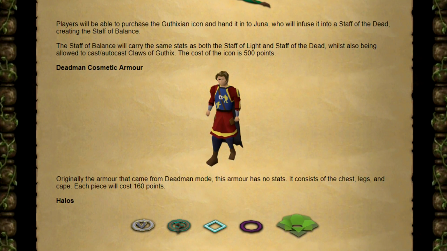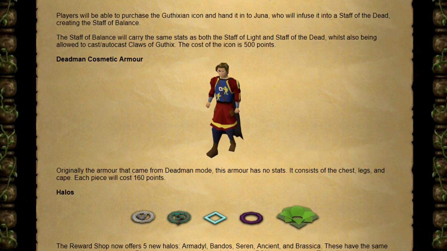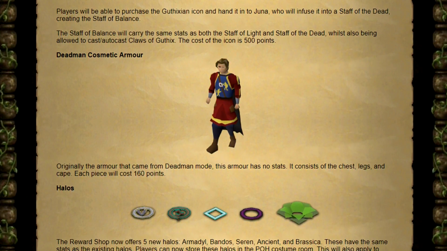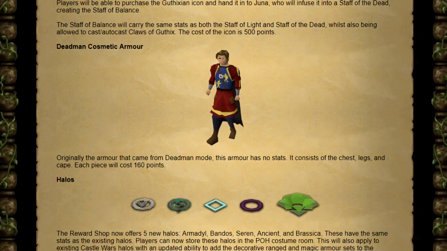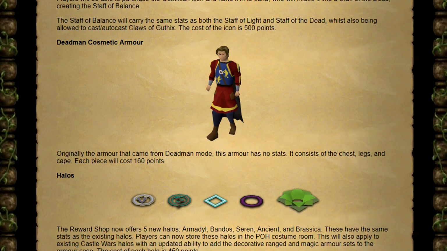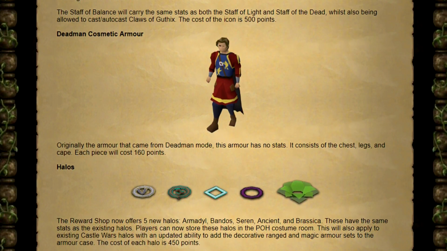Next up we'll have Cosmetic Halos. We now have the Armadillo, Bandos, Seren, Ancient, and the Brassica Halo, and they'll have the same stats as the existing Halos in game, and each one will be 450 reward points. There will be an upgradable cosmetic cape, which will be based on the amount of times that you won at LMS, starting from 1 win going up to 500 wins for tier 5.